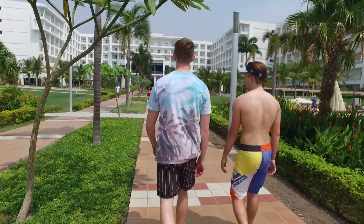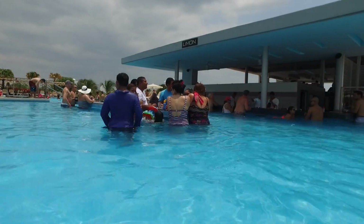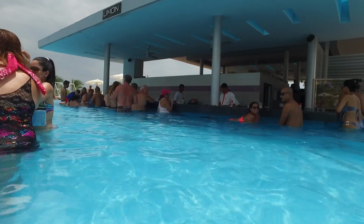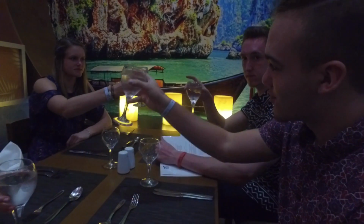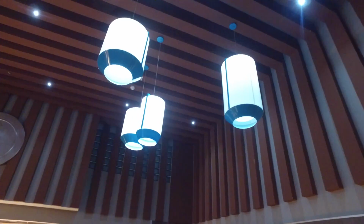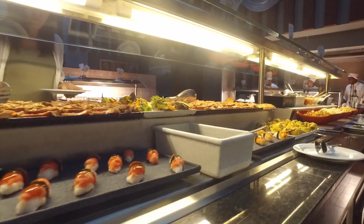There were a couple of things that we thought could use improving. We would have to call this a self-serve Riu. There's no service at the beach or around the pool. If you want a drink, you have to visit the lone watering hole at the main pool. This theme continues in the specialty restaurants, especially the Asian, which is basically a buffet. The only specialty restaurant where you're actually served from start to finish is the steakhouse.